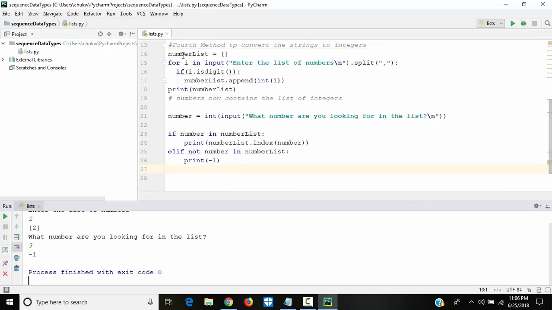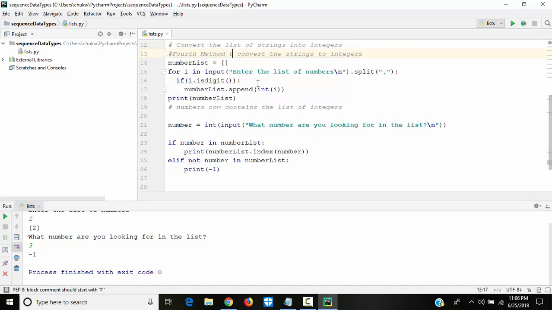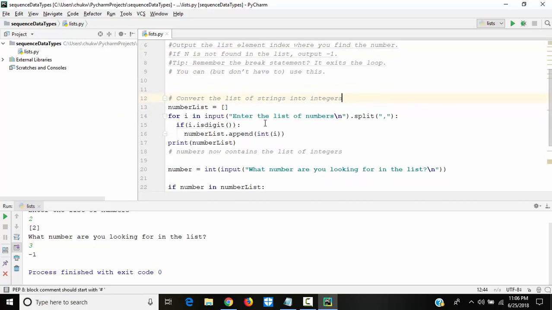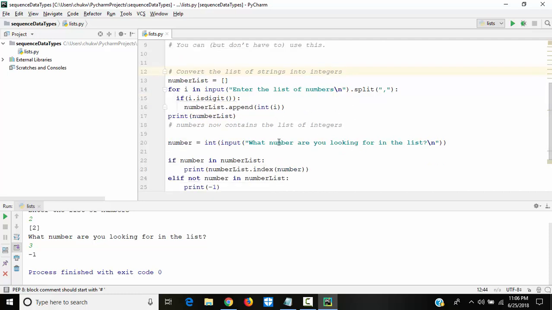Let's see. I'm not going to call this fourth method, because they're using append. Let's still stick by the 3 methods we discussed in the first video. Because they're using append here, which means they are putting it at the back of the list. You know, appending means you put it at the back of the list.